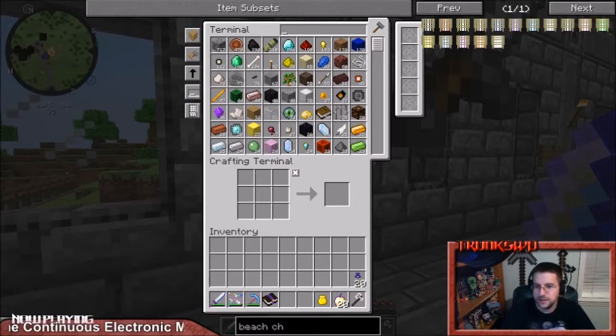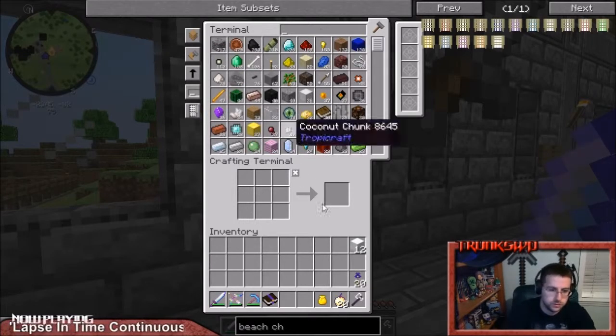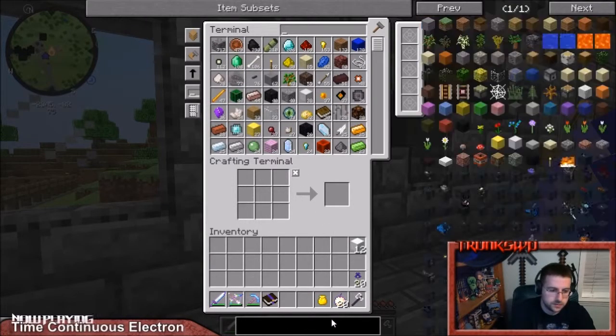So the next thing on my list to do is the Iceika Dimension in Divine RPG. So we need... I already made the snow blocks, so that's fine. And then we need a snow globe, which we obviously have to make. Snow globe.